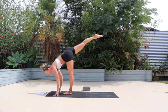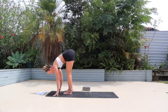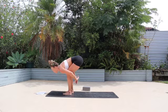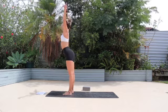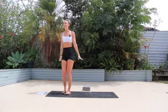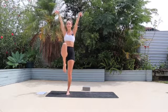Beautiful, stand back up. Feet come to touch. Inhale, halfway lift. Exhale, fold. Rise up to standing. Woof. Hands by your sides. We're gonna come into stork pose, right knee into the chest, squeeze in.